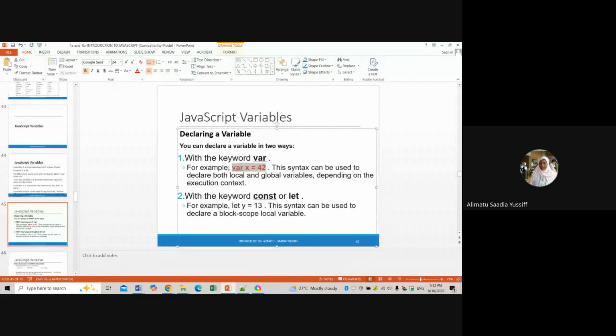You can also declare a variable using the keyword const or let. So I can just say let y equals 13. I declare variable y, and I've assigned 13 to variable y.